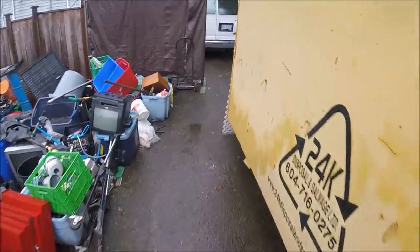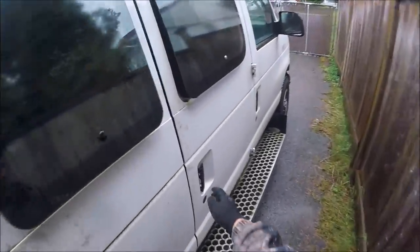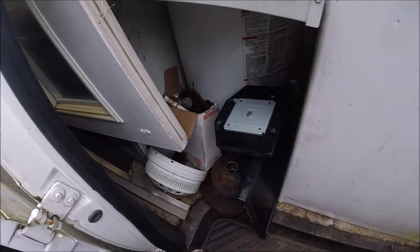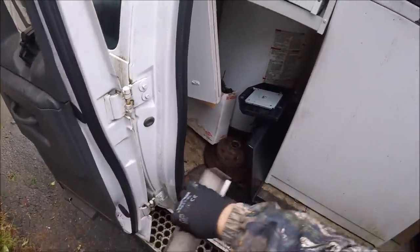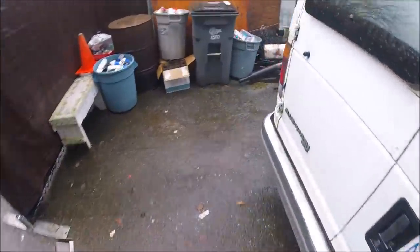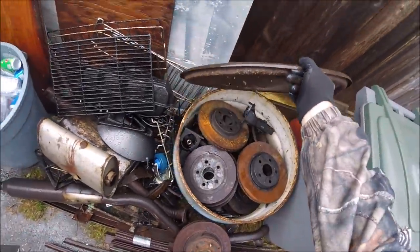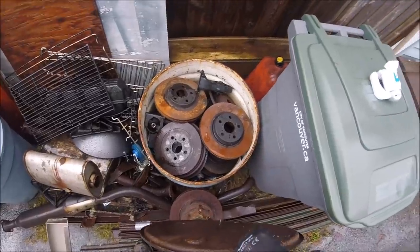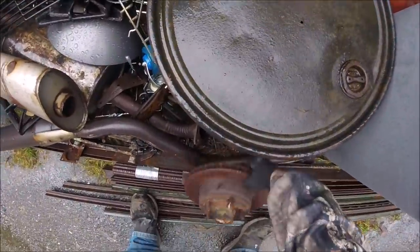So now I have to unload this van here. This is the pickup I had, scrap pickup. I don't even know what's even in here. So my buddy wanted me to open this, I think this, and he's looking for something. Okay. Those are all brake rotors.